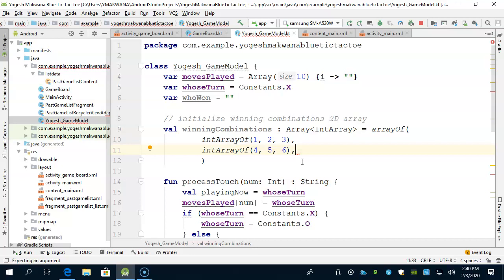Instead of array, int array, you just say arrayOf, and remove that array instead of that int array. So what does it look like now? That's because right now you have only one element. Add another element and see what happens.